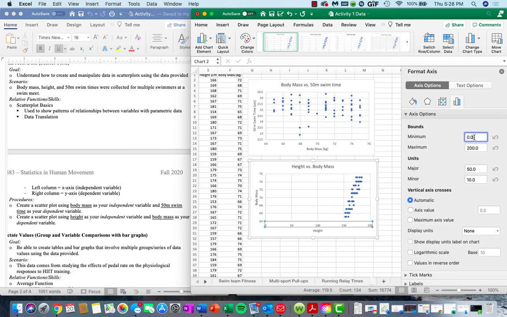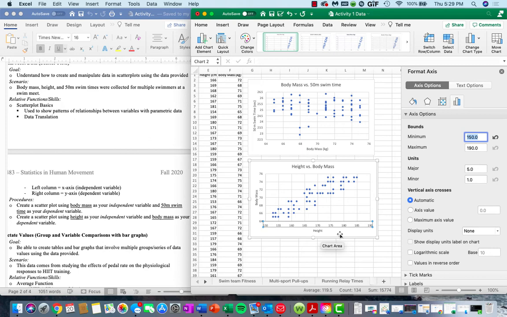Okay, so what we want to change is our lower bound to 150. We can keep the upper one at 200. But you can see when we do that, it'll auto adjust if it thinks 200 isn't a good number, and you can always change it back if you want to. But it just gives us a better idea of what the data actually looks like, not all scrunched up into a little tiny space. It also makes better utilization of our graph space.